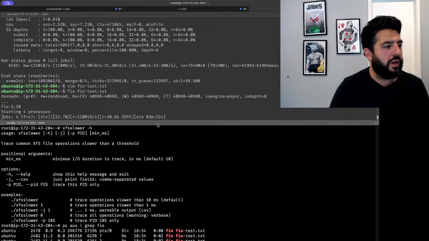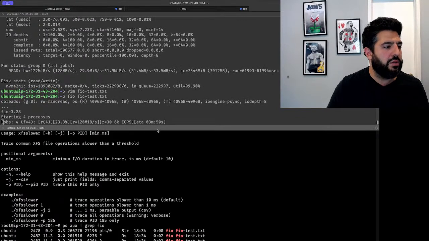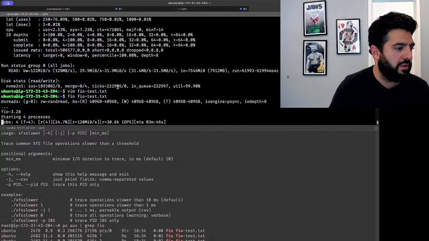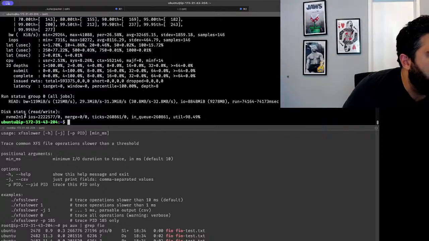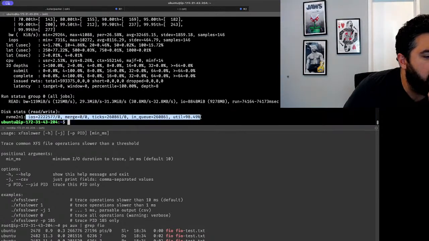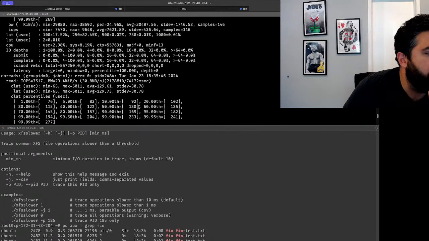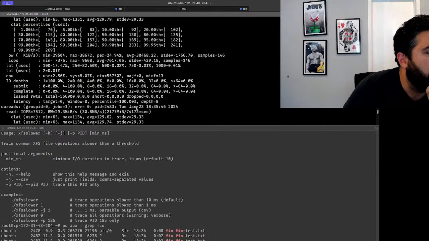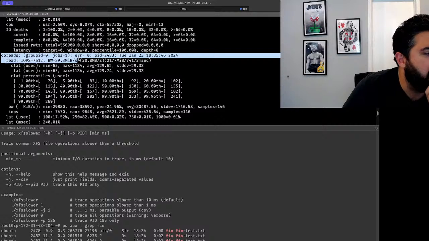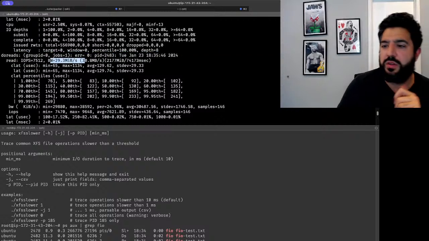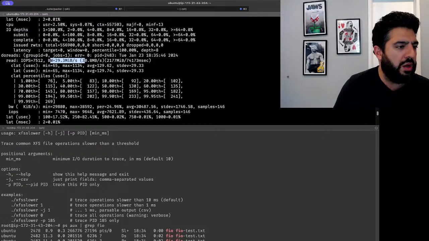What is going on here? How is this so fast? Did I do something wrong? When we look here, we can see that this was actually doing some stuff: reads, IOPS 7,000, bandwidth 29. Let's see how this compares to the screen.